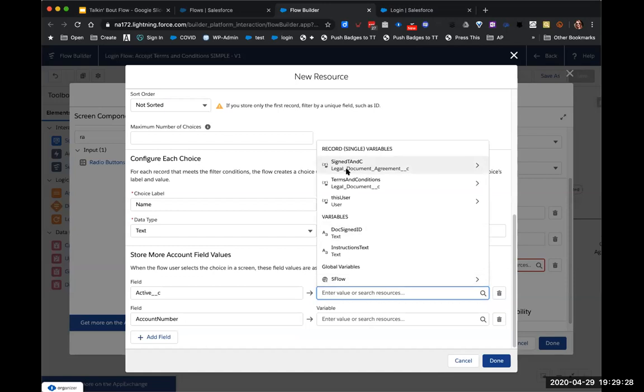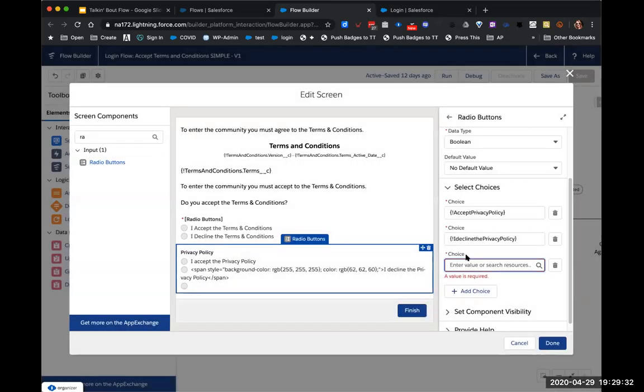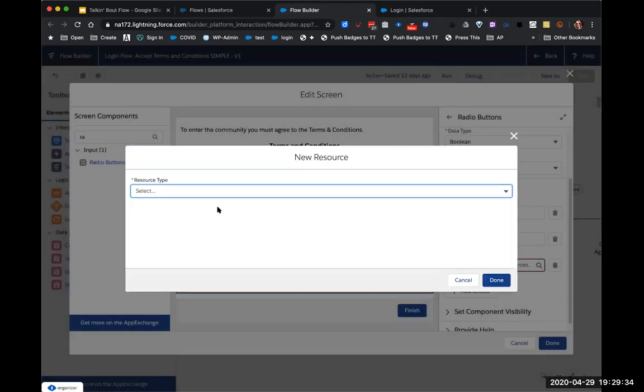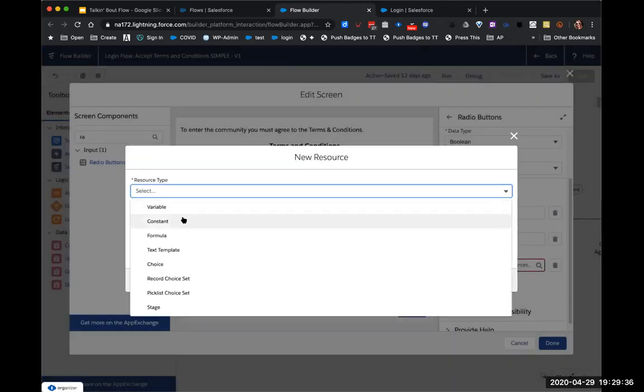So for example, if I go and look, some places you can't actually drop stuff. So I'm going to hit cancel here. If I go here and do new resource, there's also a constant. Constants never change throughout your flow. If you have a constant, whatever it is when you launch your flow, it's never going to change, even if you try to assign it later.